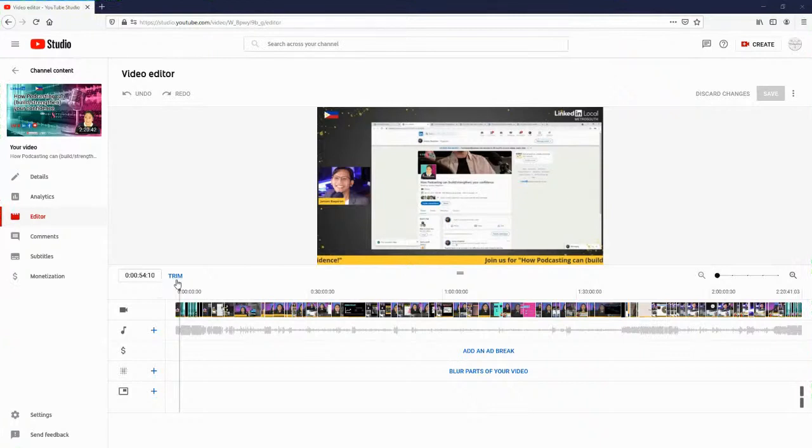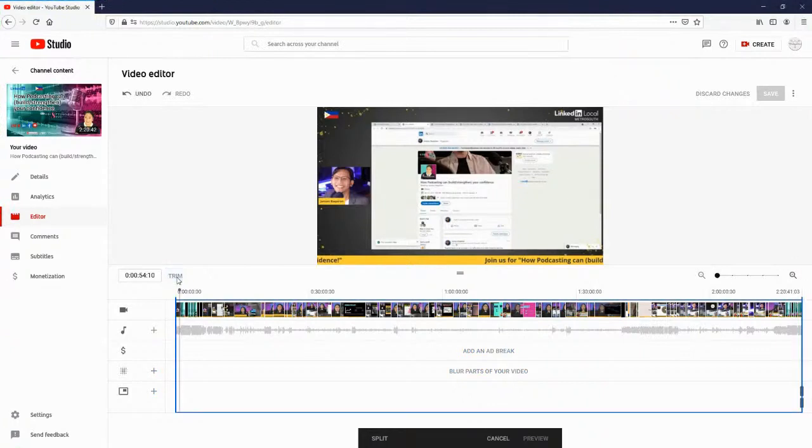From here, I'm going to select trim. And below, notice we have a split, cancel, and a preview.